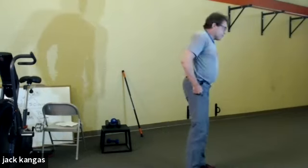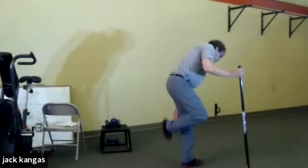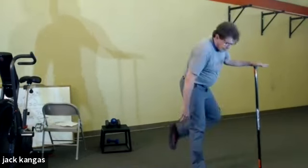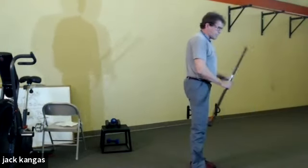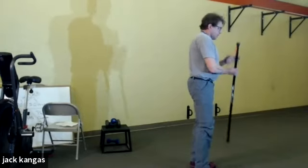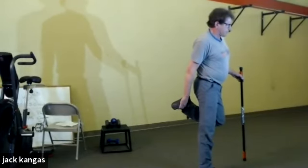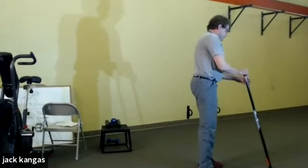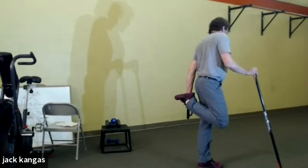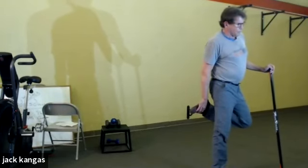So what we're gonna try to do here, again, this is maybe a good place for a stick, but I'm standing here. I'm gonna grab my ankle, my leg, and just give a nice tug here. So here, grab my stick. And you can do it without the stick, or you just hold the stick. I'm trying to move my knee back, get a straight front. And for me, some of you guys might be able to do the same hand, same leg. I'm a little too tight for that. A little bit of stretch, a little bit of balance.